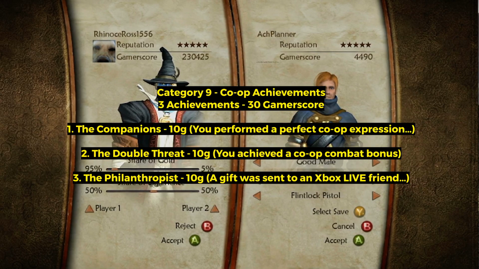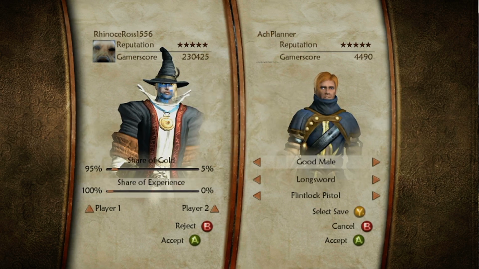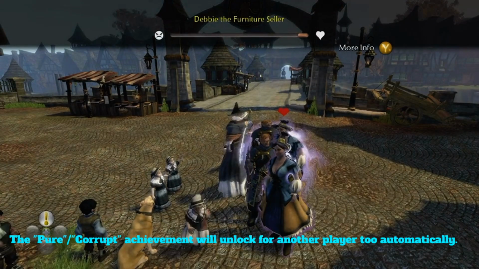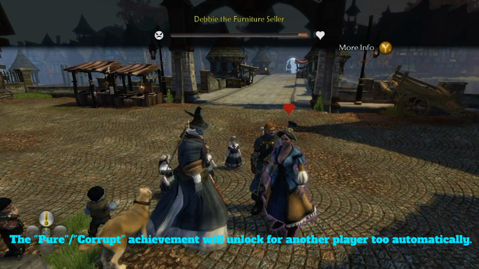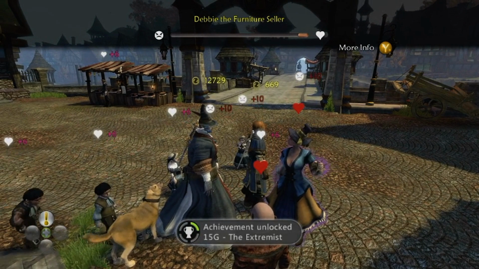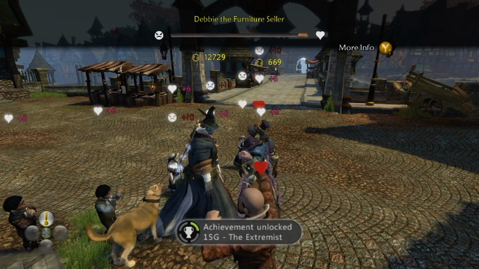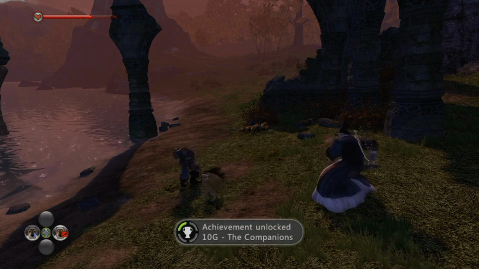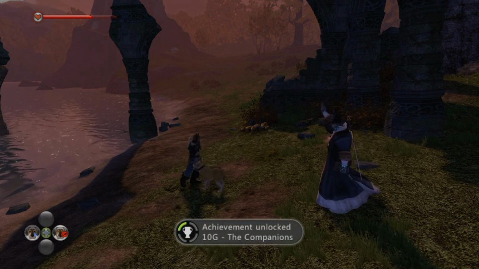Category 9, co-op achievements. 3 achievements for 30 gamer score. Number 1, you performed the perfect co-op expression. Now, I tried some of these with the controller to see if it's possible. I could have just done it with my friend Knight of Fire, but what you need to do is I used 2 controllers for number 1 and 2. I had an expression going, and then at the same time on both controllers, I pressed in the green. They both did a perfect expression. They got that achievement. Yeah, it's probably on the video, actually.